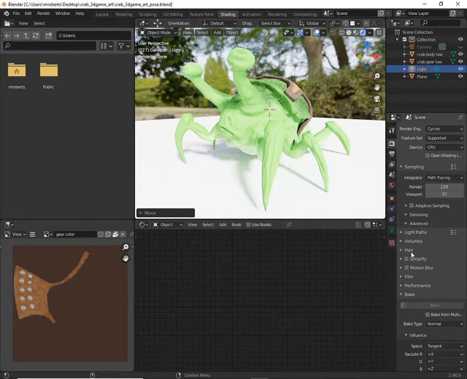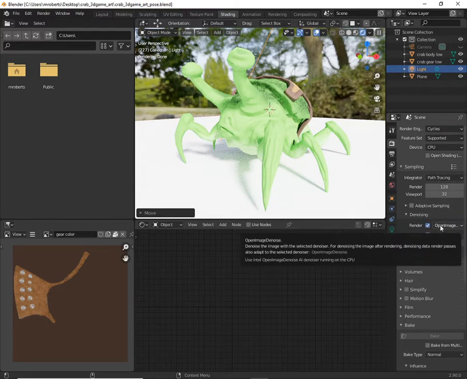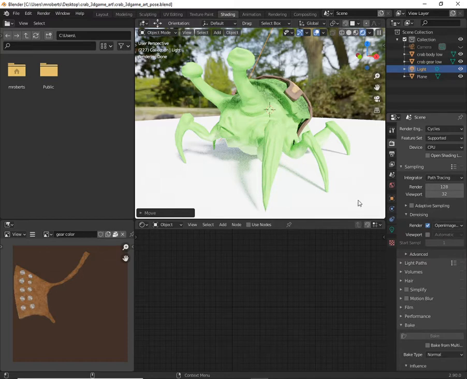At this point, we'll explore denoising a little bit later on. In 2.9, there's actually denoising here now, and you can have it render. If you want, you can use the Open Image Denoise. It will take a little bit of time, though. And then you can tell it to be on a viewport, right? That's actually using denoising independent of your real-time card.